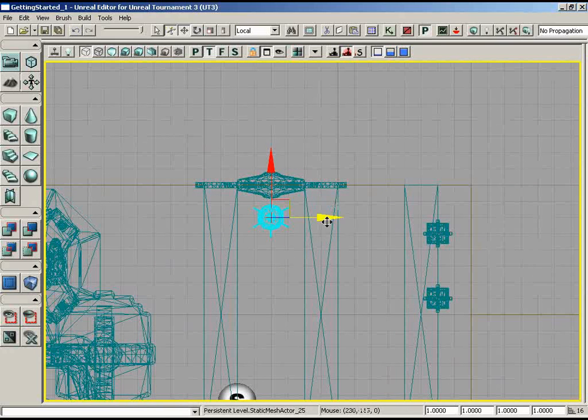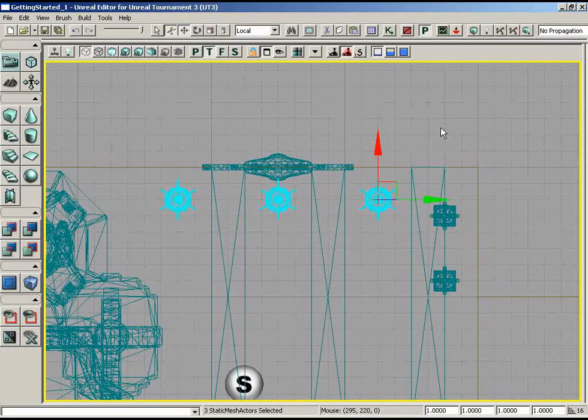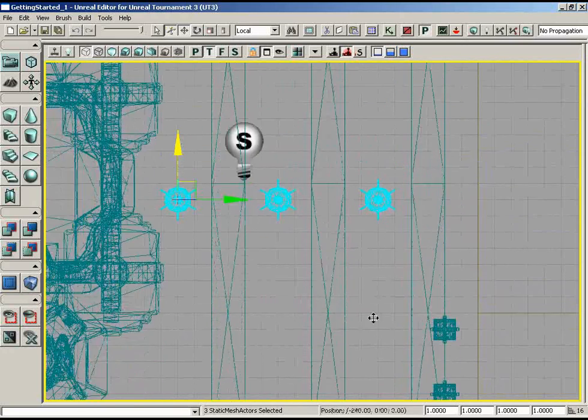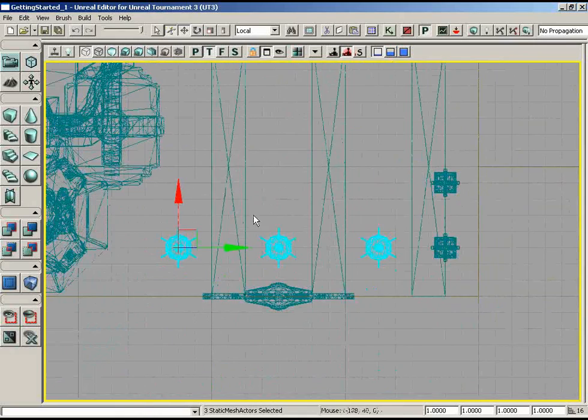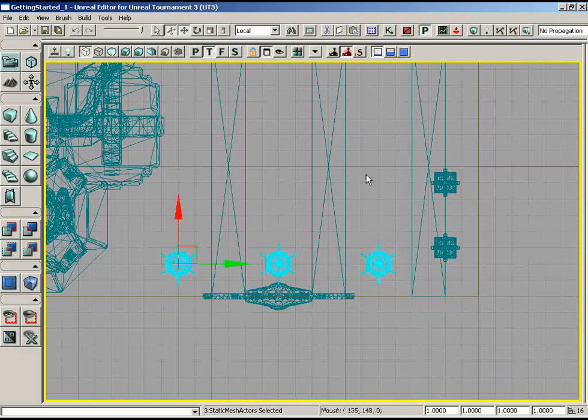Okay. And let's hold down Alt, and I'll drag a copy to fit in between these 2 pillars. And again, because of snapping, they're fitting in really nicely. And we'll even hold down Alt and put one over on the other side as well. So a total of 3 lights. Now, putting them on one side of the room, in this case, I would think means we're going to put them on the other side too. So let's hold down Alt and Shift one more time, and we'll just drag these right over to the opposite wall. I think it's there. Nope. Yeah, I was about to say, that's a little too far. There we go.